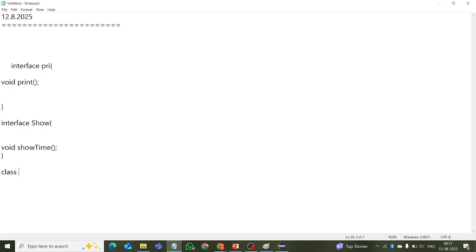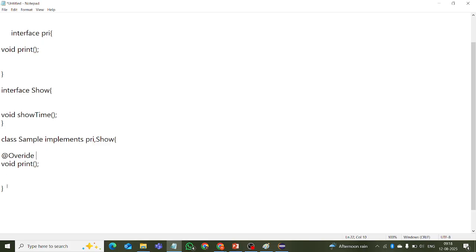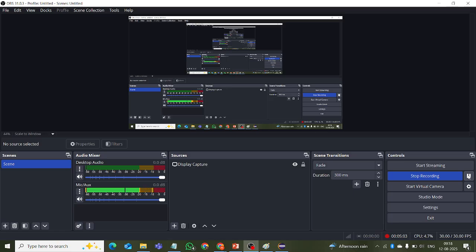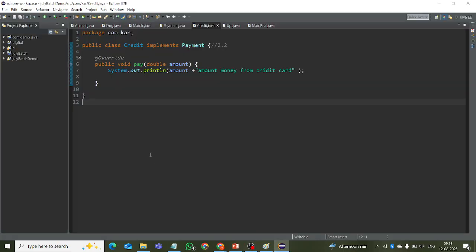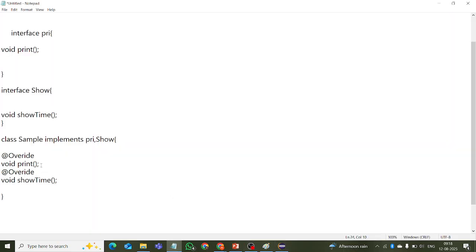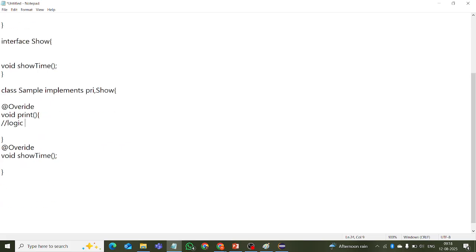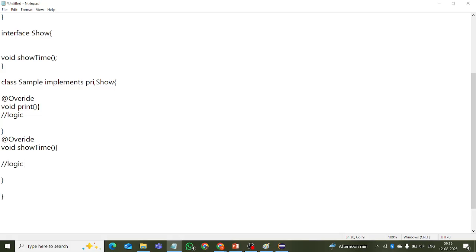Take the class, let me take sample, then we have to give the implements keyword, then write the interface. This override concept will implement those methods in the class only. After override, write the logic.